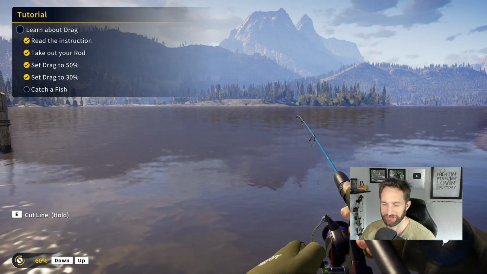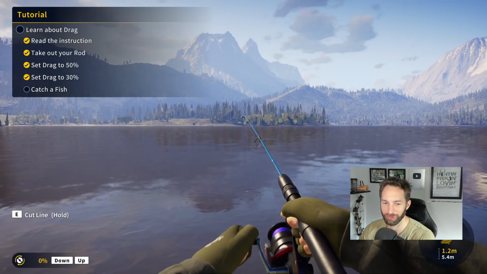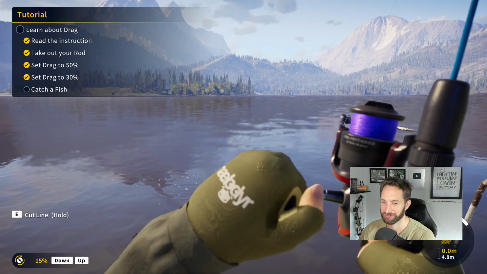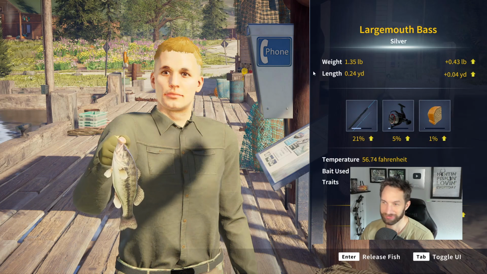It's kind of cool how you can see the fish swimming over to it. Oh, look at the wake down there. Oh, that's a nice fish. Too much drag. Too much drag. Whoa. All right. So we want to keep it at about 30%, it looks like. Wow. 20% is too much. Interesting. Fish is on the dock. And we officially have our biggest fish, a 1.35 pound, 0.24 yard bass. Cool.